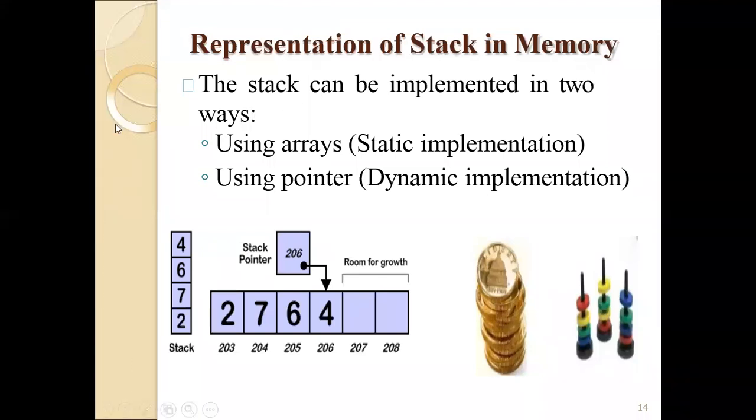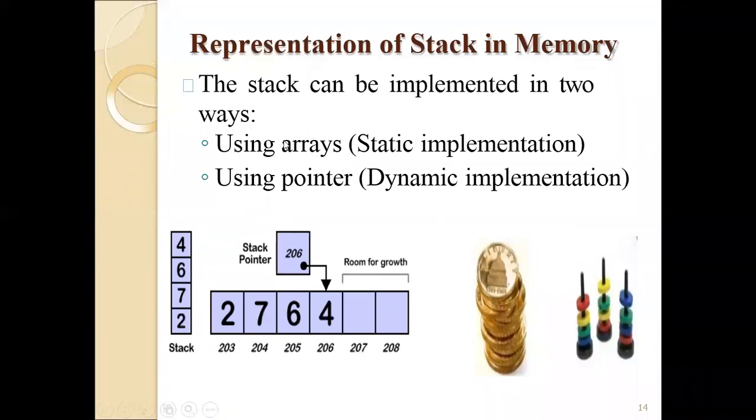Next thing, representation of stack in memory. How can a stack be represented in memory? Whenever you want to save a stack in computer memory, it can be implemented in two ways: by using arrays, and by using pointers.